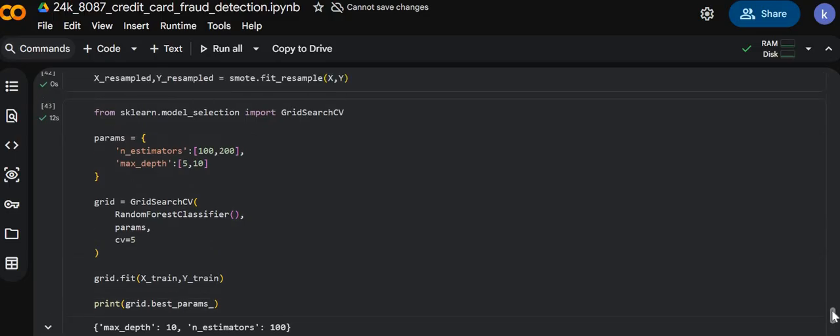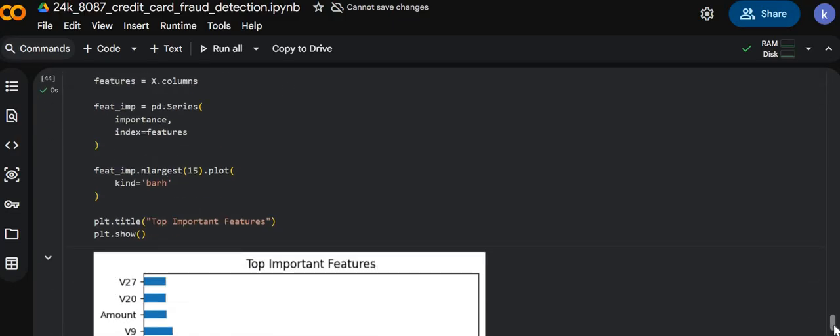This is grid search CV, and why do I use it? Because machine learning models contain parameters that affect performance, and grid search automatically finds the best combination of parameters.